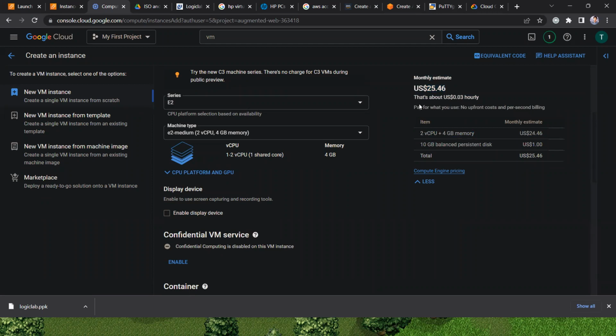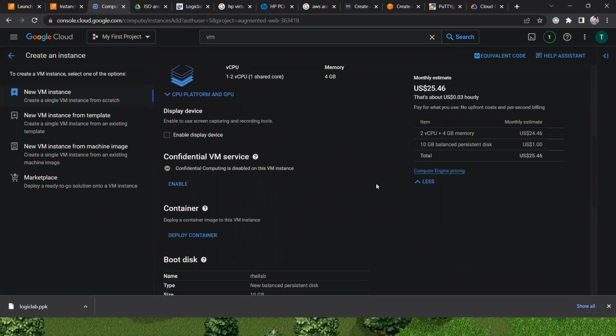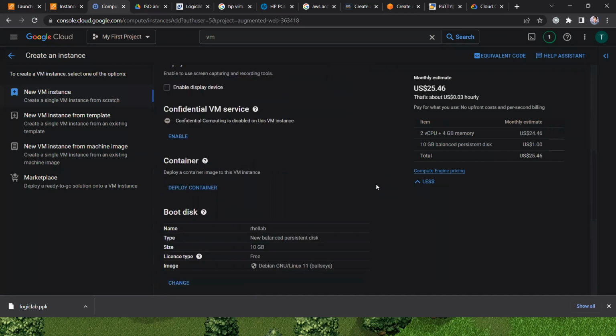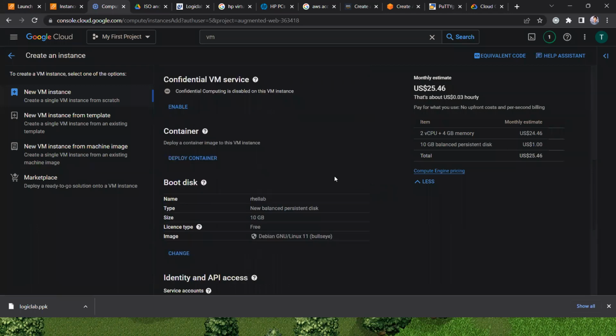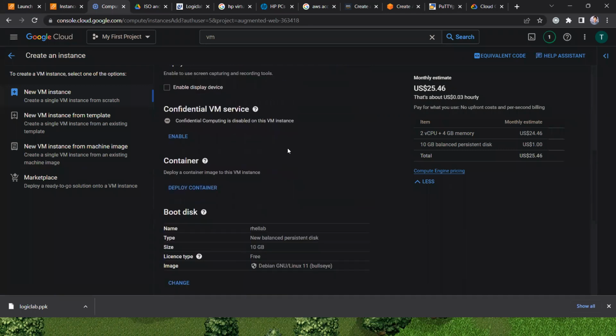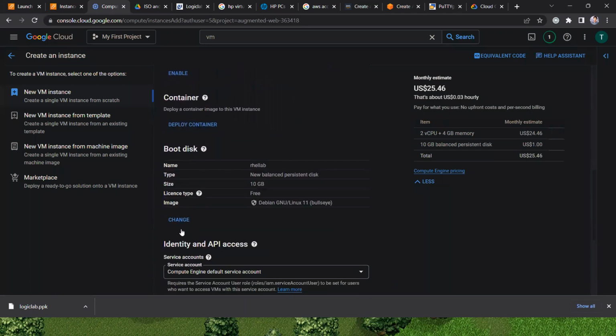That would be $25. And if you run this forever, it would be deducted from that $300. That is the reason I prefer GCP. Even if you forget to stop your instance, you need not worry about the cost. Okay, just scroll down to the boot disk.